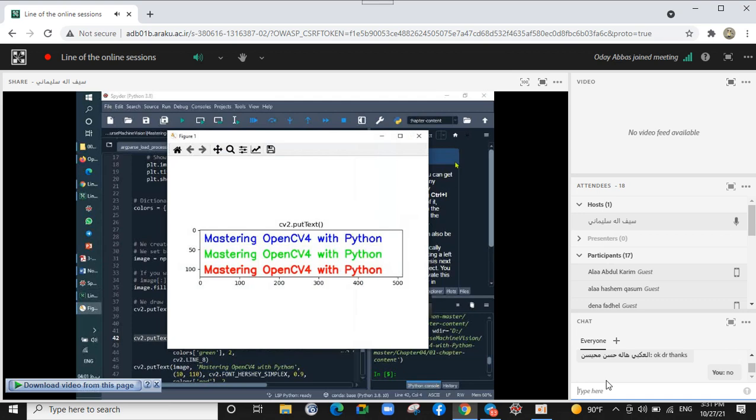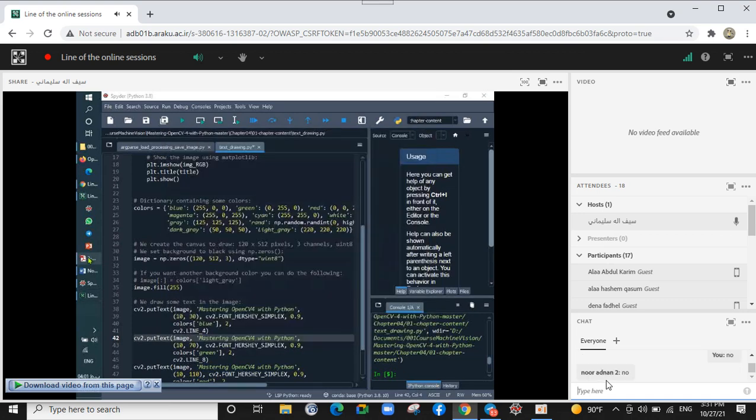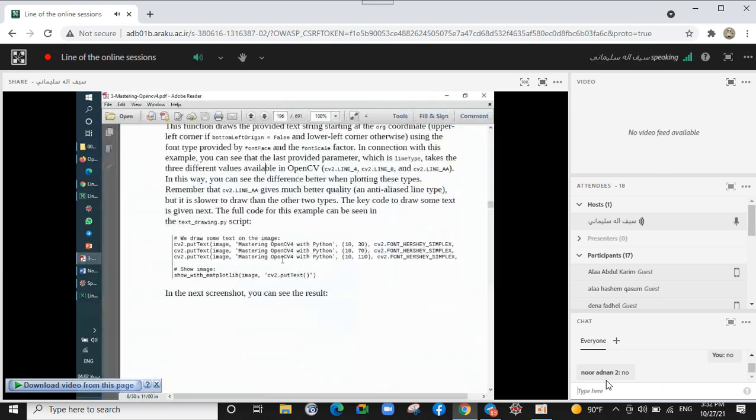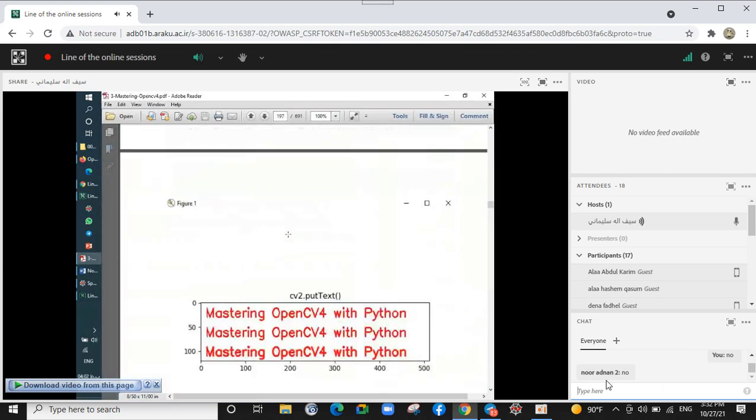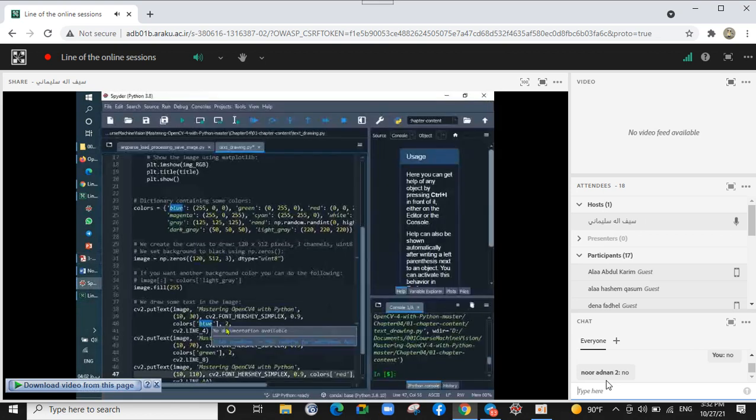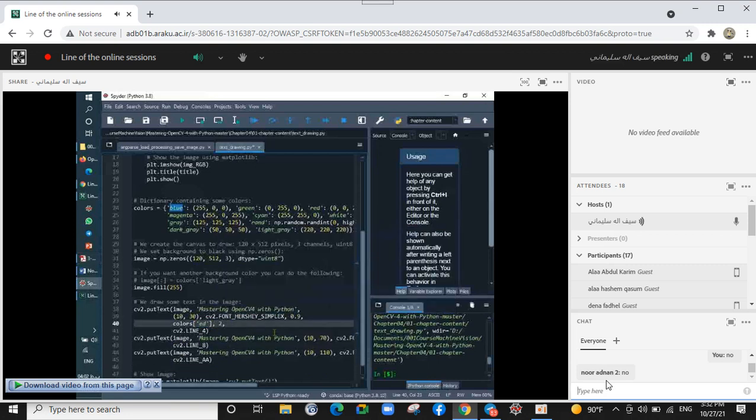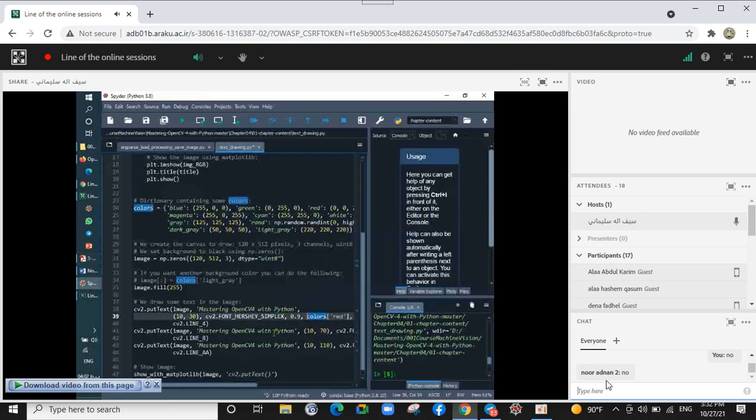So in the next screenshot, you can see the results. So let me change this to blue. So I change it in the initial situation.